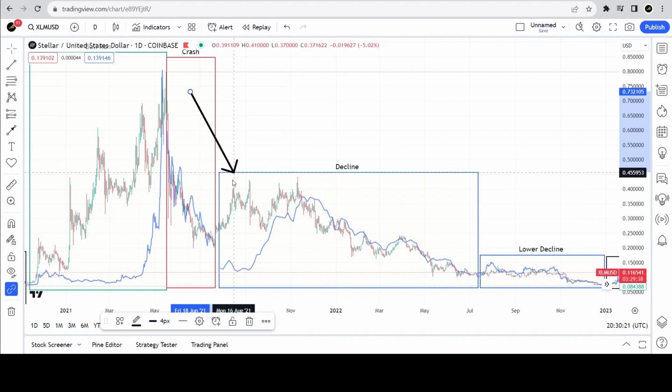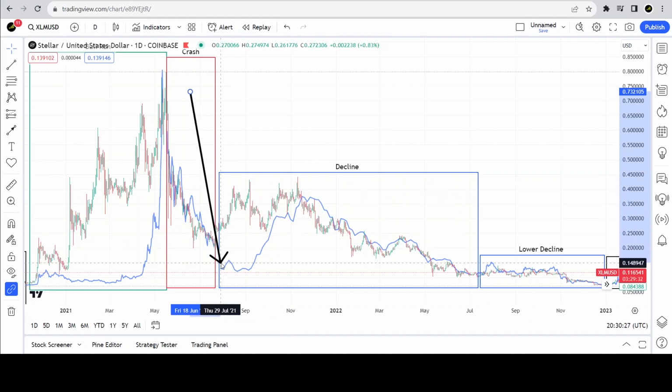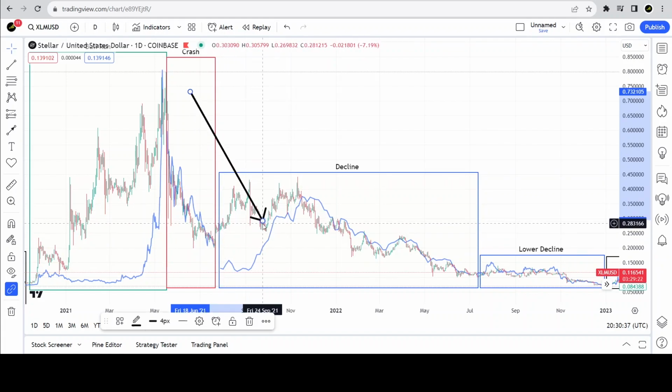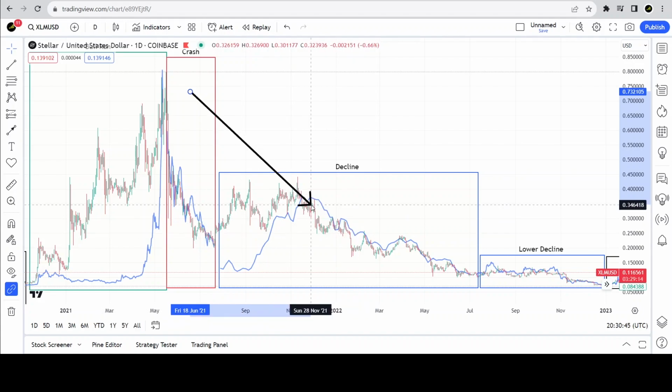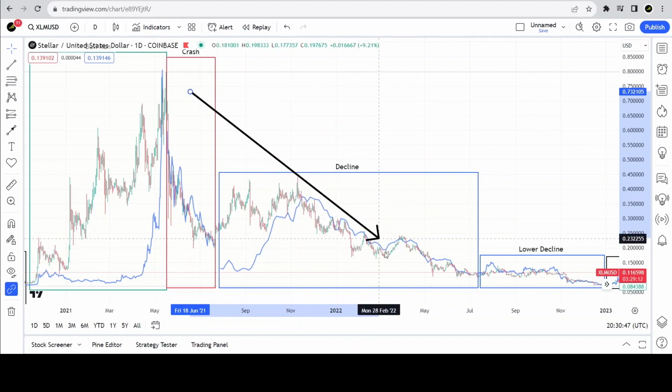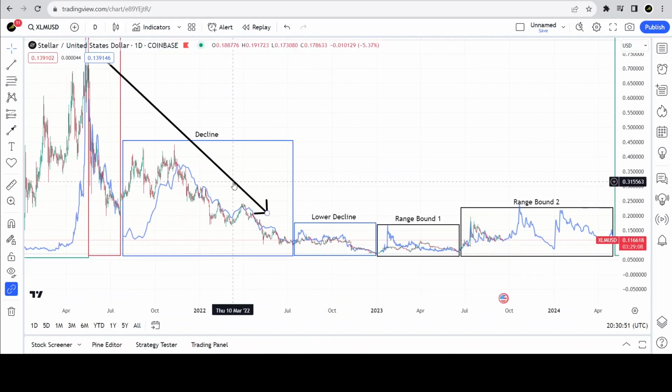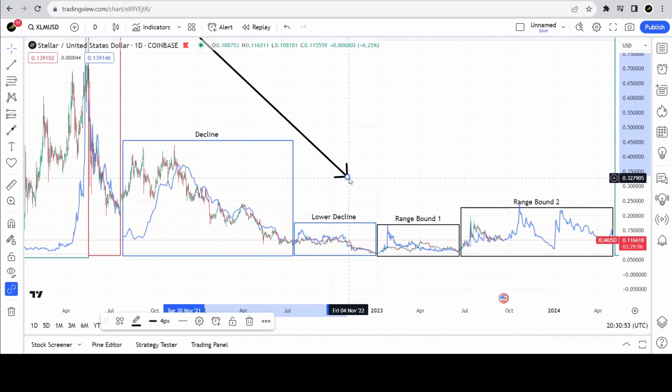So this is a really good example of timing, height, and depth being unique. So the basic idea of this wave is repeated, but it is very large this time around. So that is something that can happen when structures repeat. It comes to a peak, and then the wave down is very similar to the original one. So now we come to that lower decline once again.